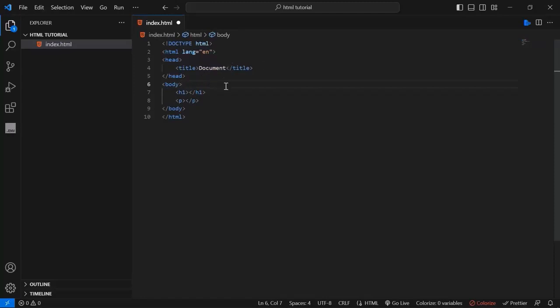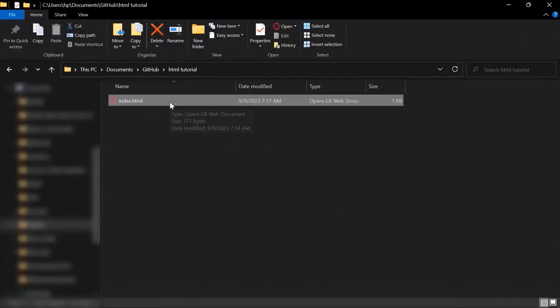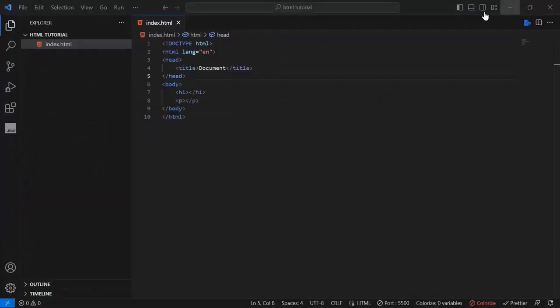So now I'm going to show you another thing that will actually help you going forward with this tutorial. You'll probably notice that some of the features here are not available on yours. For example, I have this Prettier and I have Go Live. So I'm going to show you how to install these two. What Go Live does, if I click on this right now, basically does what we did before when we went and clicked on this index.html. But with Go Live now, we don't need to do that.